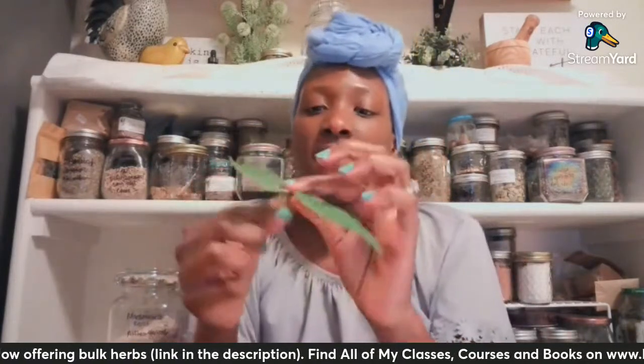So when you actually find this plant, along some of the stems towards the bottom, usually you can see some reddish tint. And that reddish, actually a lot of plants that have red in them can be used for redness of the skin. So that's one of the ways to use raspberry leaf.